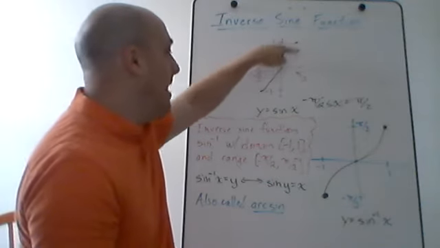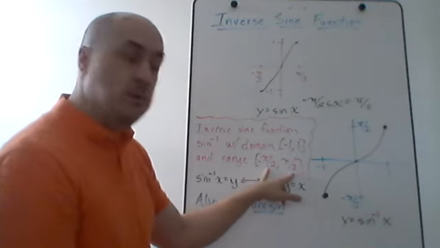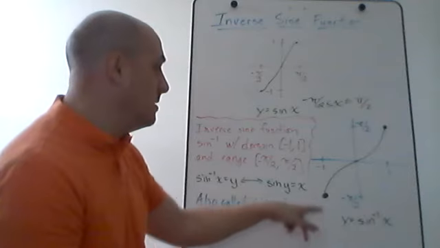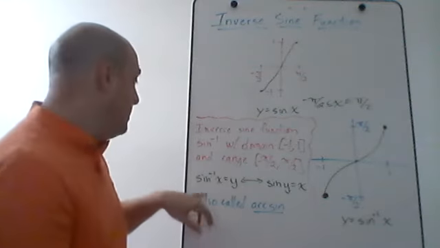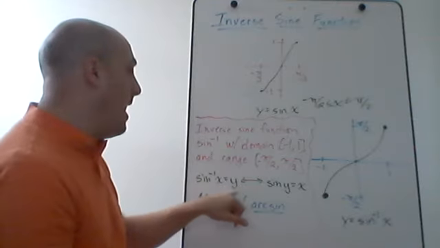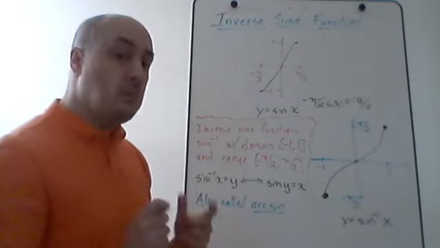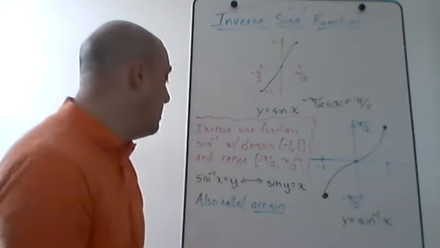Because this one hits the y values at -1 and +1. And the range is from negative pi over 2 to positive pi over 2. Also brackets, those two points are included. So the y values go from negative pi over 2 to positive pi over 2. And then the definition of it, sine inverse of x equals y, means the same thing as sine of y equals x. Remember, for inverse functions, the inputs and the outputs, the x's and y's, get switched around, right?